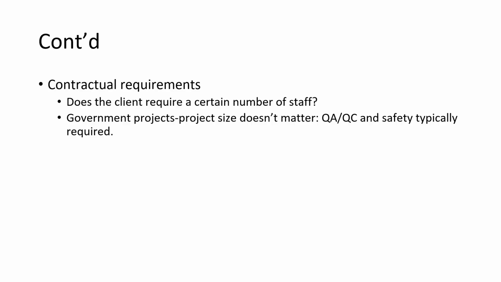So thinking about these things has an impact on how we staff projects. We talked about contractual requirements. Obviously, does the client require a certain number of staff? Do they require QA, QC certification? Depending on your job and your understanding of your scope of work, that's what's going to be required.